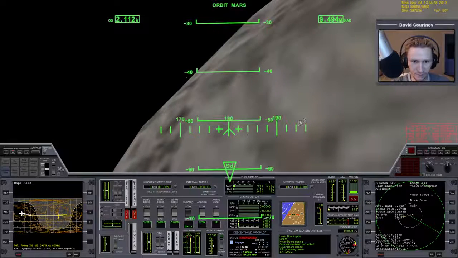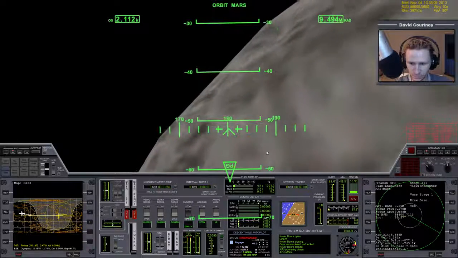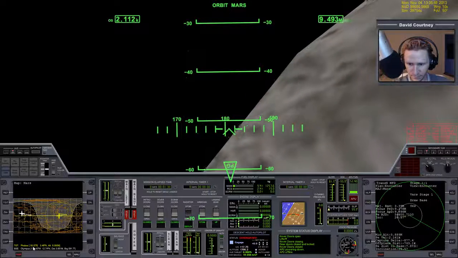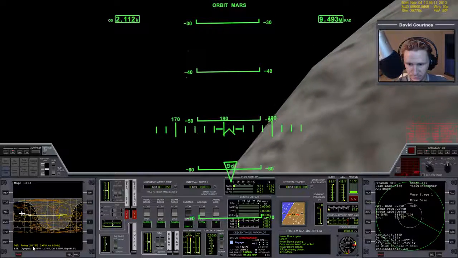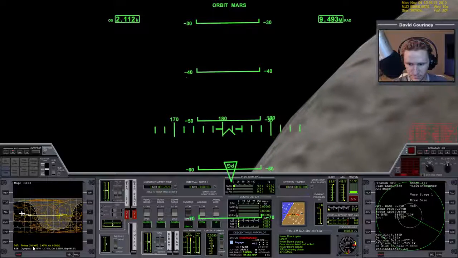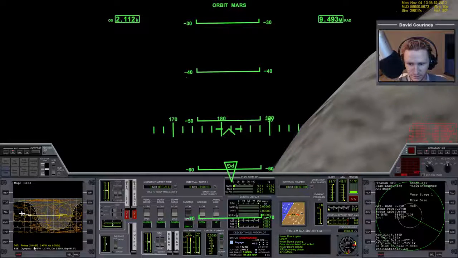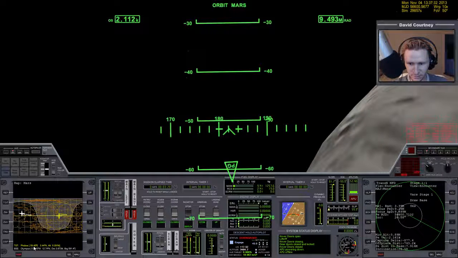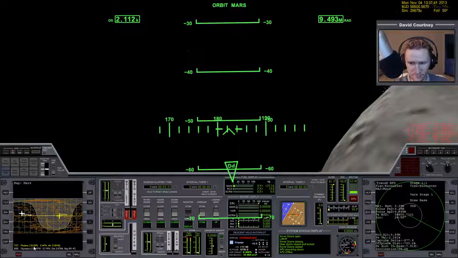And we need to be clear of Phobos, so let's warp time forward a little bit. We've still got a couple degrees to go here anyway. 58, 59, coming around to 60. That's pretty close.